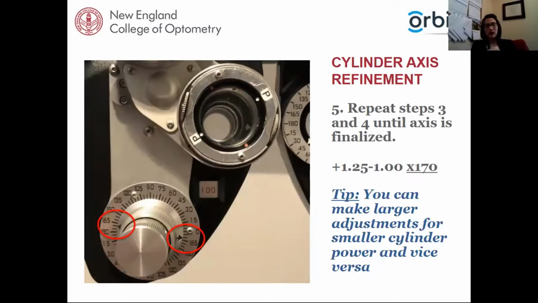So for our example, let's put that in context. So we have 1 diopter of cylinder power here. So that's a smaller amount of cylinder. And so if I'm making adjustments and starting at 180, if the patient wants me to rotate it clockwise, which is what they chose in the example I showed, I would maybe change it to 165 and go from there. So I might make a 15-degree change because it's a smaller amount of cylinder.